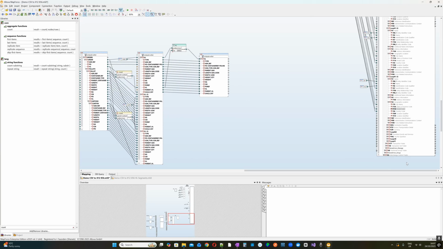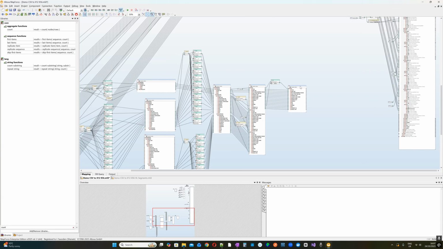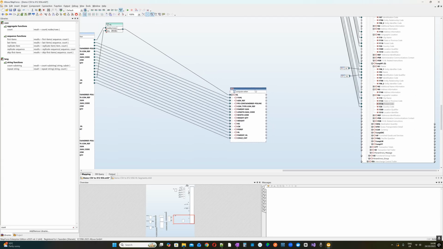Then we can start mapping the right-hand side. I'm going to move this way, just so it's a bit closer. It makes it a little bit easier for us to then map.